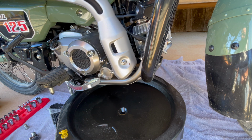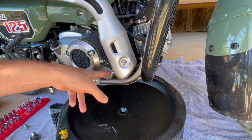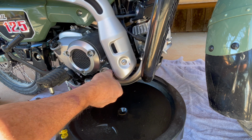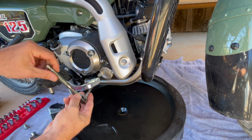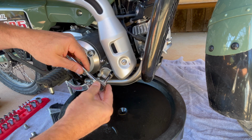So with the oil plug still out and this dripping, now we can go ahead and change the oil filter. I led you guys astray, I think, in the beginning. I think I said it was in here. It's not. It's in this little section here. This is an 8mm socket, and you're just going to go ahead. Probably good to have an extension like I've got there. And we'll just do this little 8mm socket.